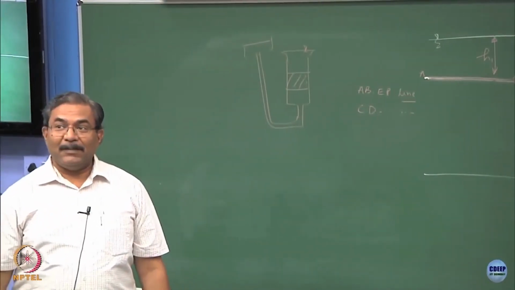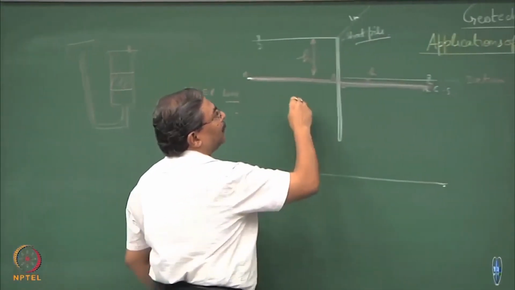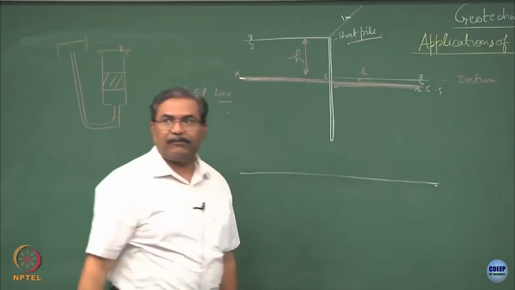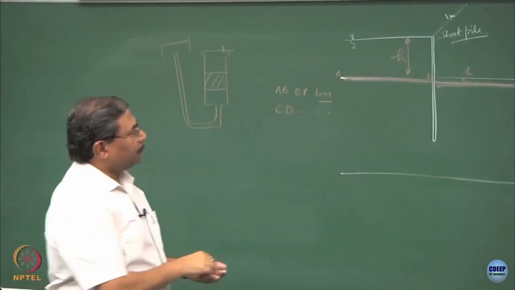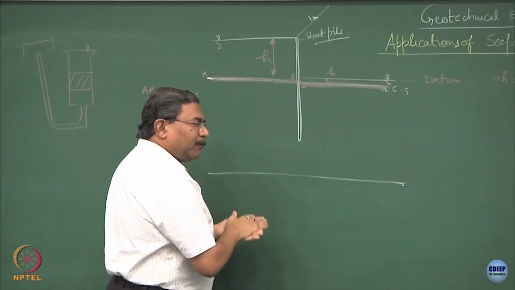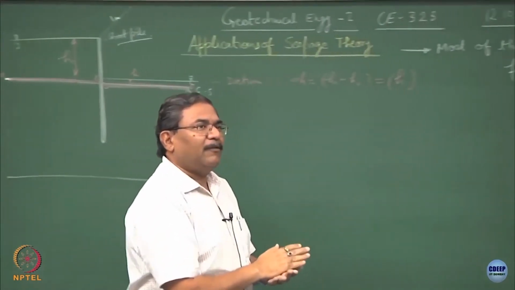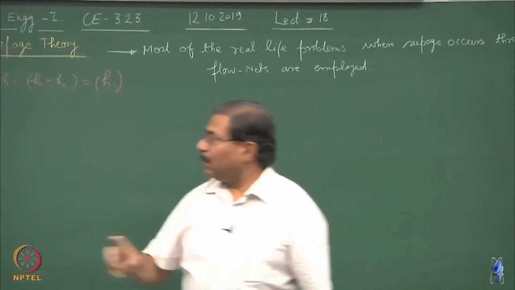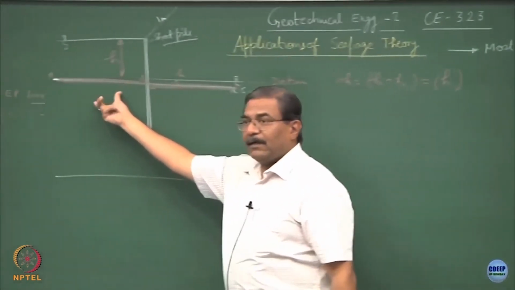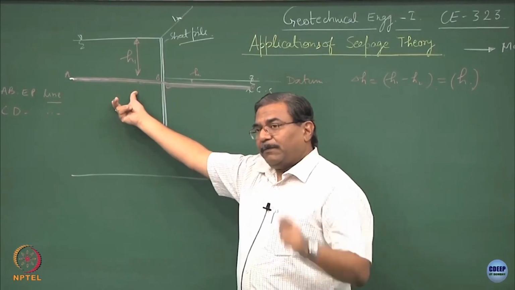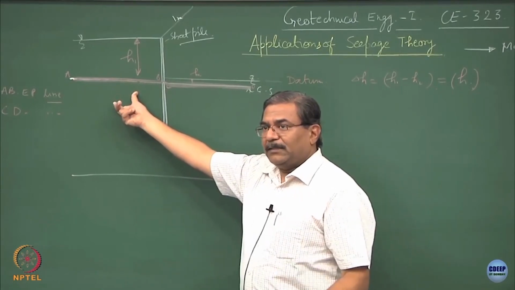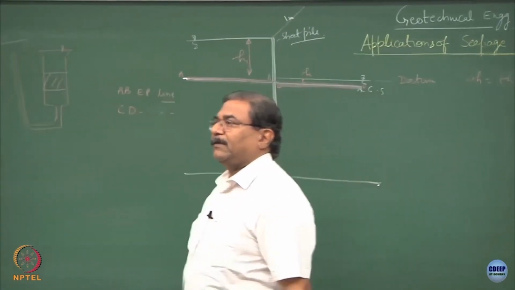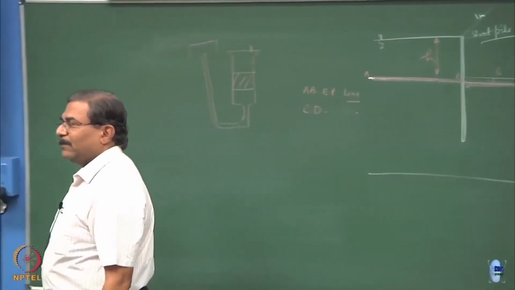In an earthen dam, this would not have occurred, because you create a big cross section over here and things will be taken care of. Now suppose I ask you a question, can you draw the flow lines for this situation? The first thing we have fixed is the equipotential lines, clear. Now, the flow lines are going to be perpendicular to the equipotential lines in the porous media. Where is the first flow line? Identify the first flow line.